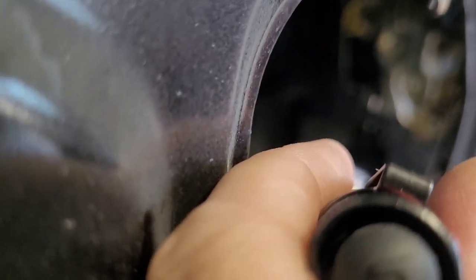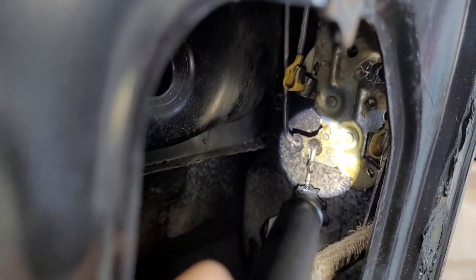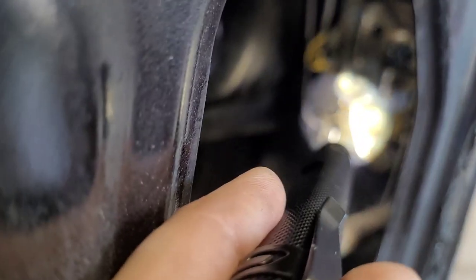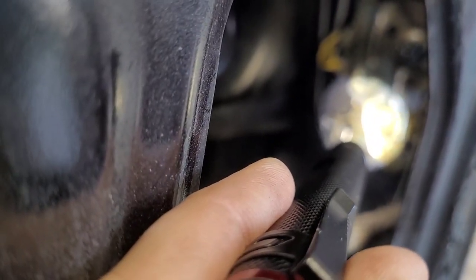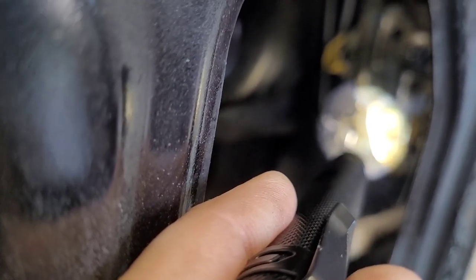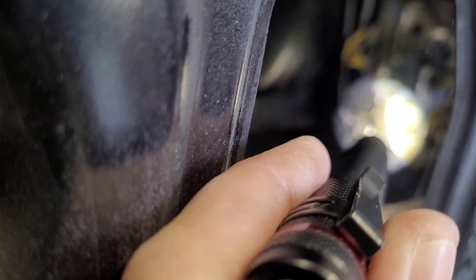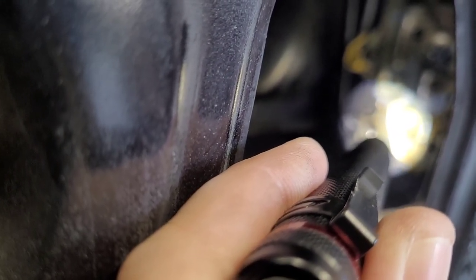I'll show you what I think went wrong the first time I worked on this thing, but I can see right there how it's got just a little round bushing that the rod goes in, which tells me it's different than the one on the Mustang. So let me get it set up on a tripod and show you how we're going to remove that.